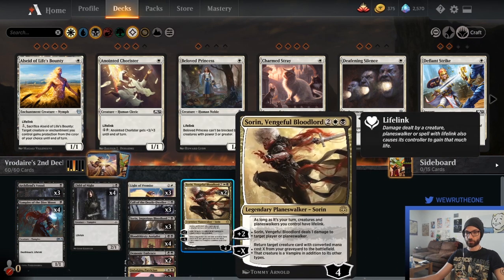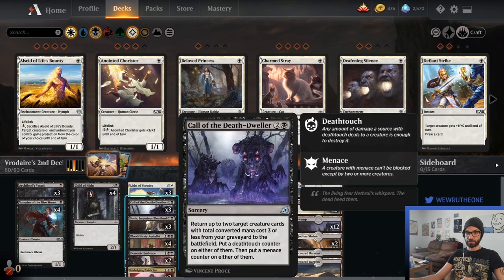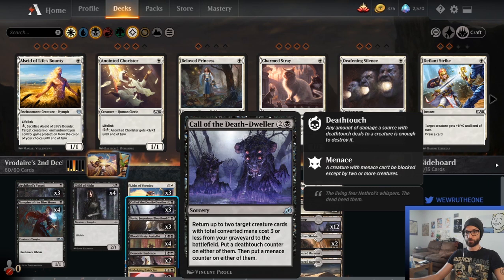We got Sorin. The -X is actually return target creature card with converted mana cost X from your graveyard. And the other one is the Call of the Death-Dweller. I really like this card. I play it a lot in my regular sacrifice deck. And a 5/5 flying Demon creature is a big deal.